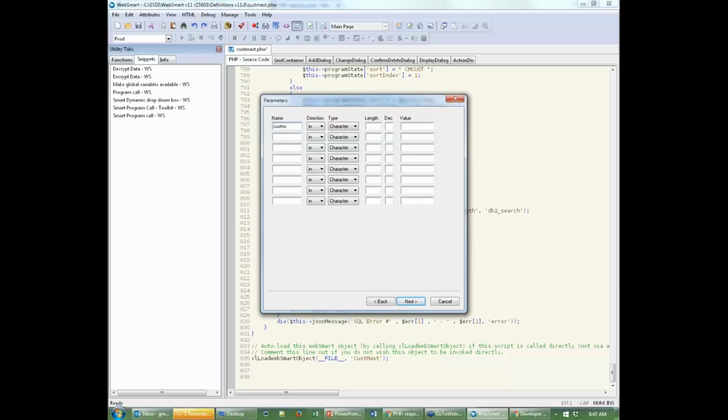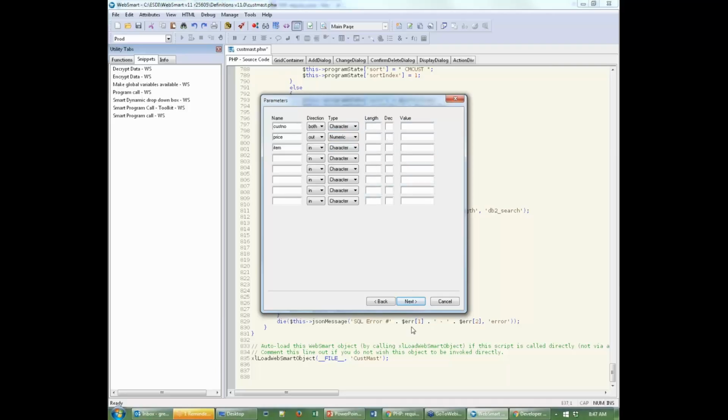So customer number is going in. We can have it be both, and price and item, for example. So price is going to come out, item's going to go in, and you can set up the entire program call.